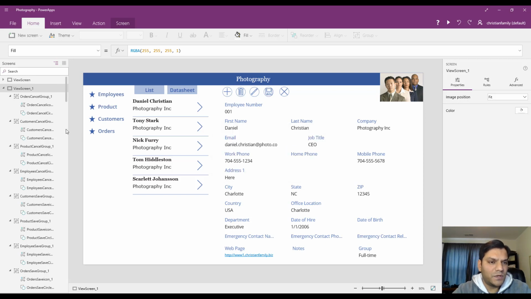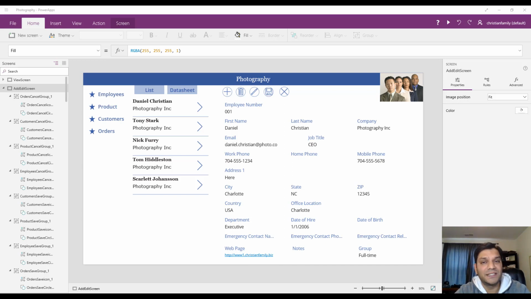For now, I'll keep all of these other names as they are, but there are a few things I do need to do. Since this is not a view screen, and because we're going to add the edit screen over there, there are a few things that we actually don't need over here, so we'll go ahead and delete those.